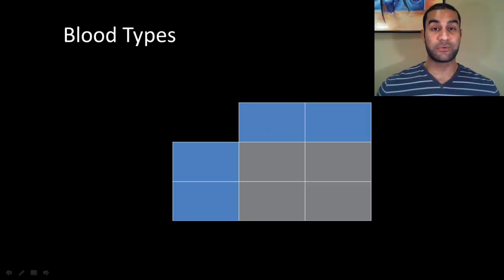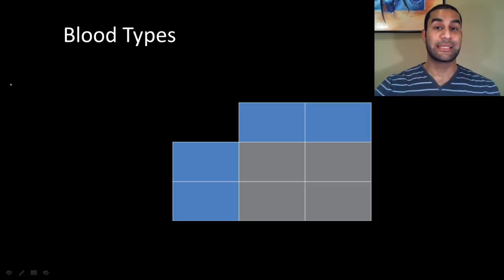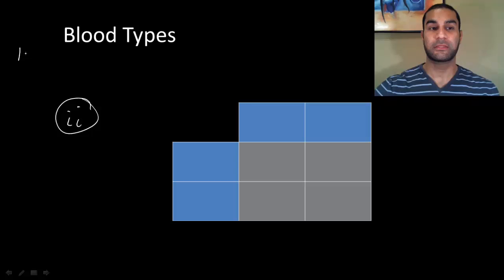Let me give you a cross representing my family. Okay, my mother was type A, my father was type B. I say was, they are. One parent is type A, the other parent's type B. However, I'm type O. Tell me if this is possible. I have one parent that's type A, one parent that's type B, and I'm type O. Is something wrong here? Do I need to go back and check my birth records and make sure that these are actually my two biological parents?